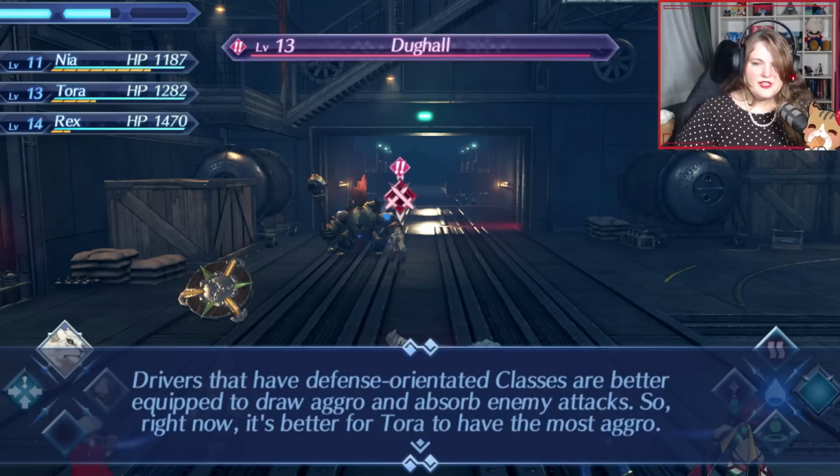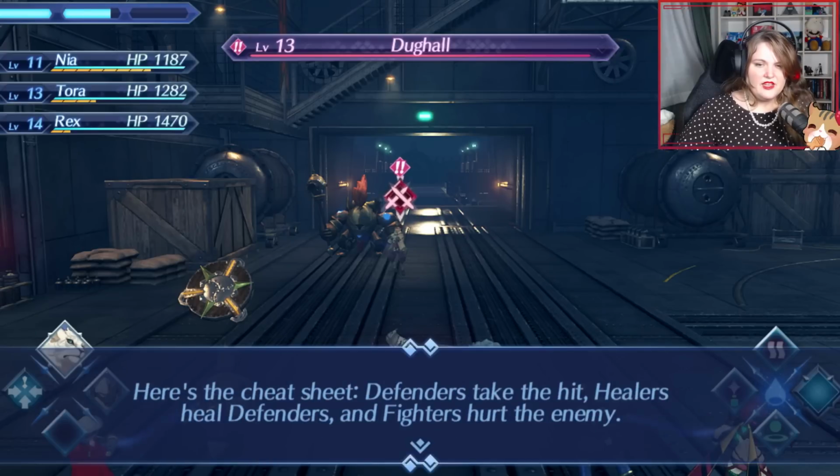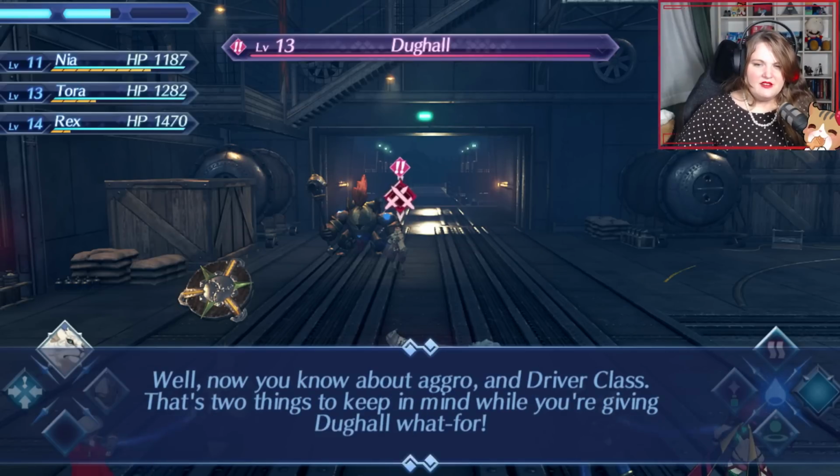Drivers that have defense-oriented classes are better equipped to draw aggro to absorb enemy attacks. So right now, it's better for Tora to have the most aggro. Drivers with fighter-type classes are the ones that focus on dealing damage to the enemy. That's Rex. So make him the mainstay of your offense. Here's the cheat sheet. Defenders take the hits, healers heal defenders, and fighters hurt the enemy. Well, now you know about aggro and driver class. That's two things to keep in mind.